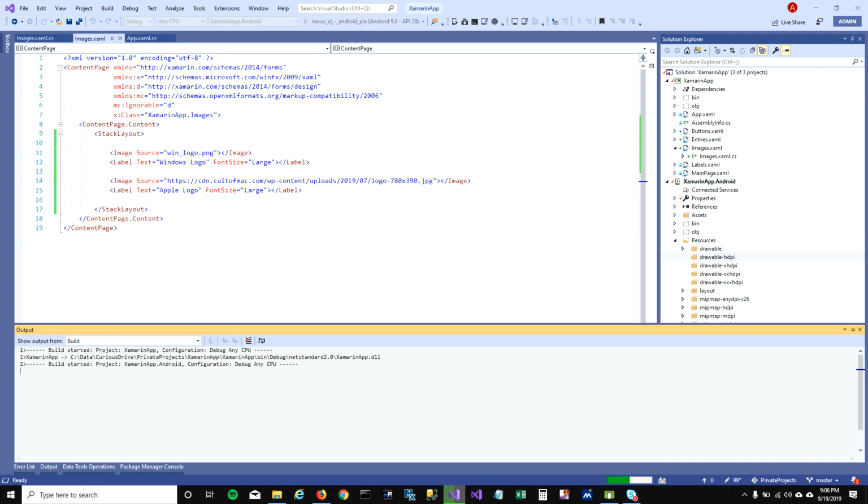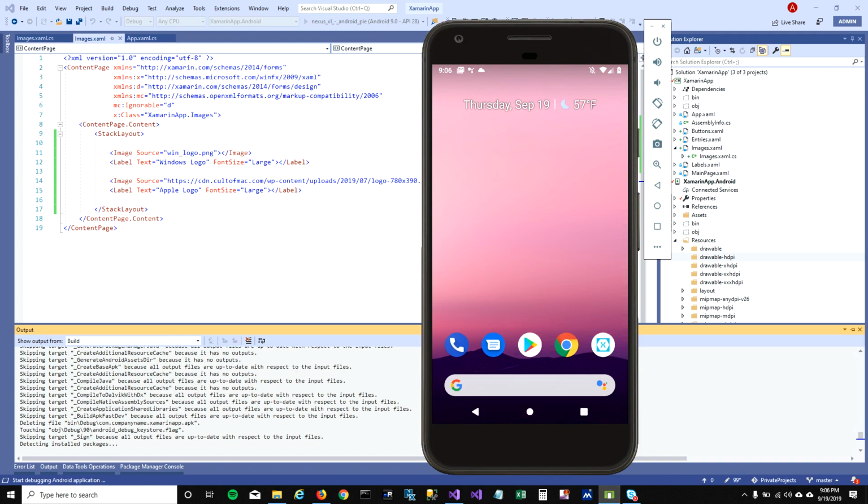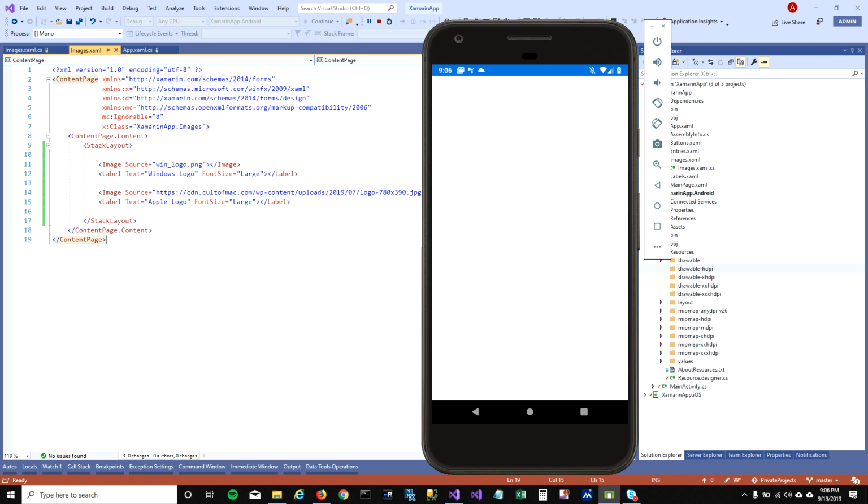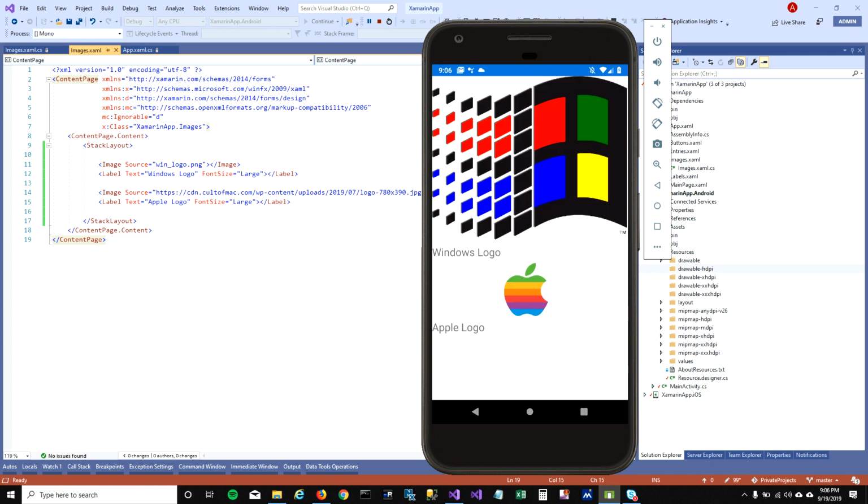The disadvantage with this approach is whenever the screen loads, it goes and accesses the internet, pulls that image and shows it on the screen. That could slow down your page. But the way you can fix this is you can dynamically add your image from code behind and set cache. You can enable cache for your images, so that it doesn't take that much time in loading the images. You can see our Apple image from the internet is showing now on the screen.